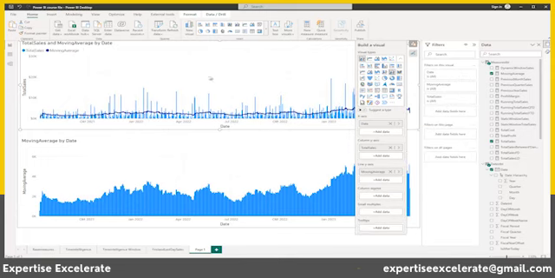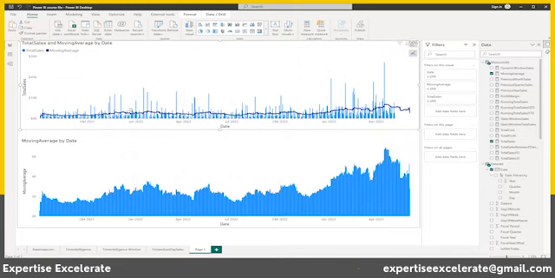Now you can see that also for the upper visual, even though you have the spikes, you now have this line, which gives you the smoothing effect. It also gets you a better understanding of what the moving average over the period you analyze is. So this would be another way to display it.